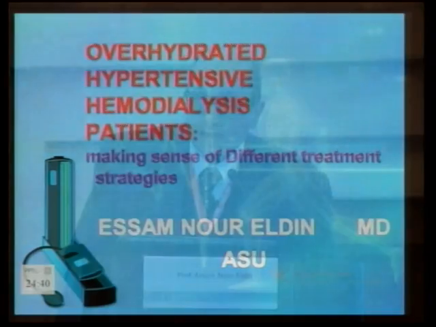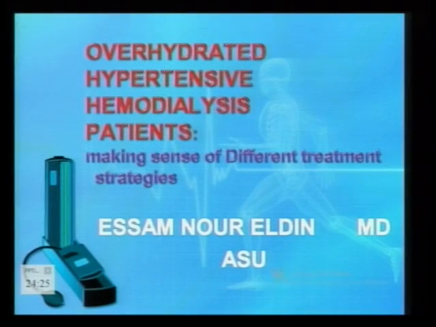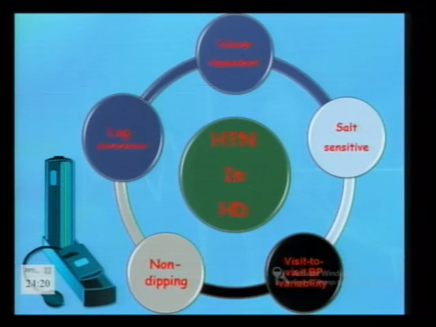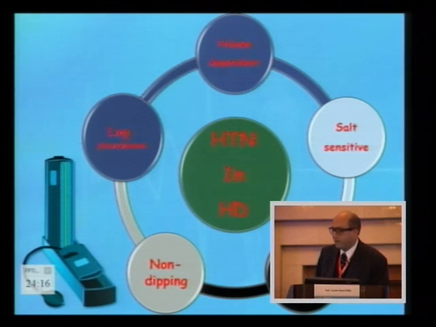Bismillah ar-Rahman ar-Rahim. The title chosen for me in this pre-Congress workshop is about the overhydrated hypertensive hemodialysis patient, making sense of different treatment strategies. In fact, when we are speaking about patients with hemodialysis hypertension, we have to know the characteristics of this bad type of hypertension, because it includes all of these. It is volume dependent.